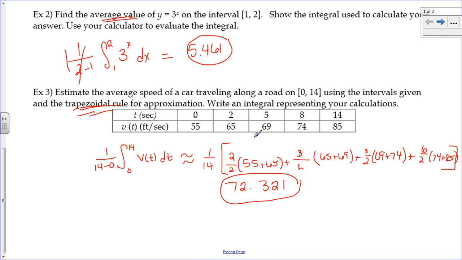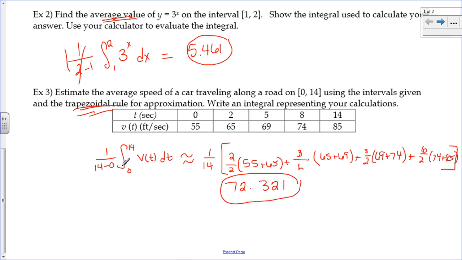I got a lot more 50s and 60s. However, you've got to pay attention to what's going on. We're in the 50s and 60s from 0 to 5, and maybe a little bit beyond 5. So let's say it changes over to 72 at 6. From 6 to 14, it's at 72 and above. And from 0 to 5, it's at 72 and below. So it's at 72 for plenty of time. Don't worry about that. Okay?